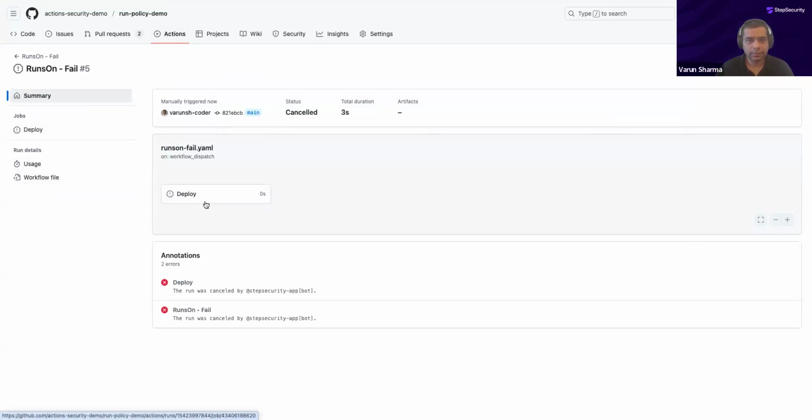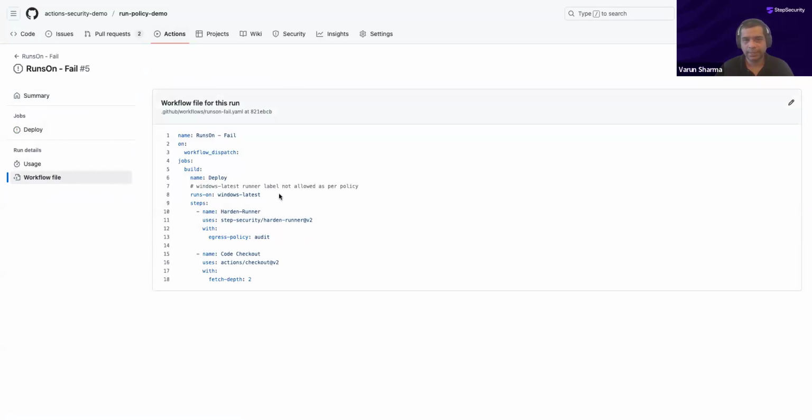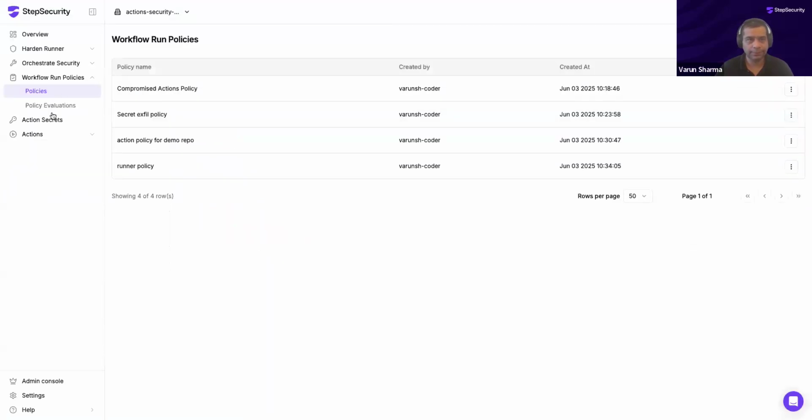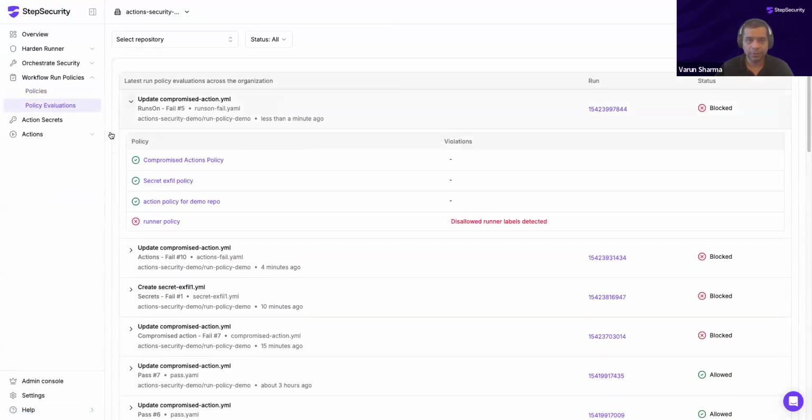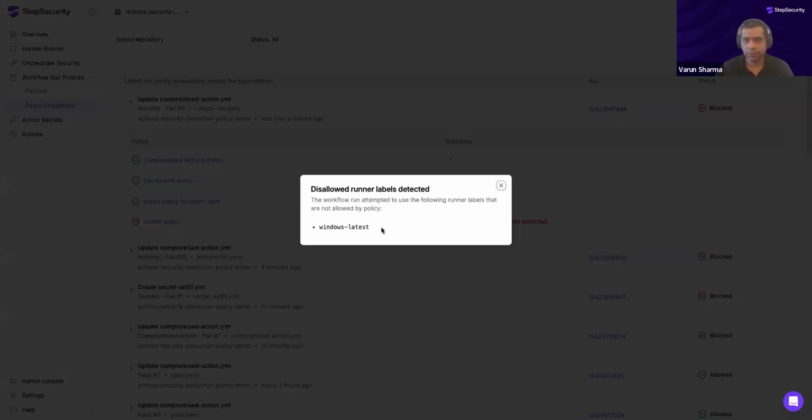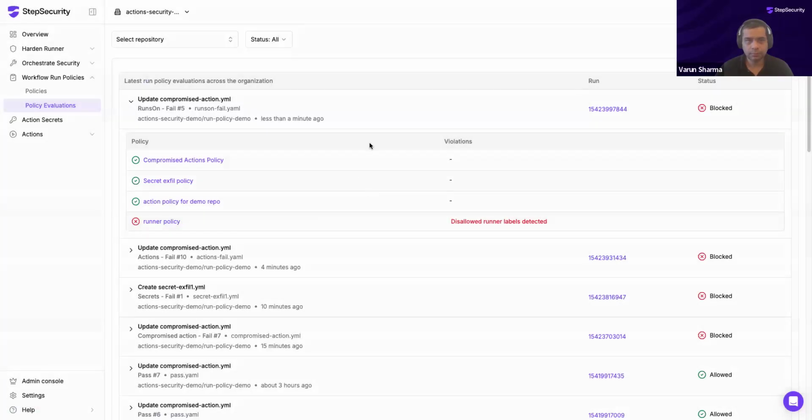And again, you can see that the run has been blocked because the runner was using Windows latest, but this was not in the list of allowed runners for this particular repository. And we should see this come up in the policy evaluations where the runner policy was not met, and it was because of this particular runner label that the workflow was blocked.